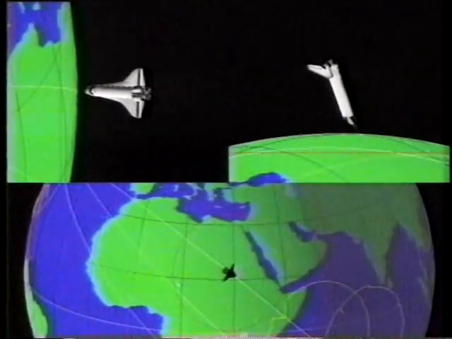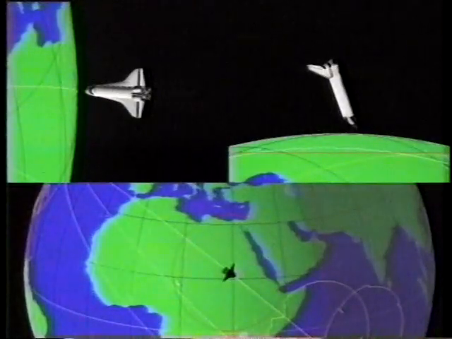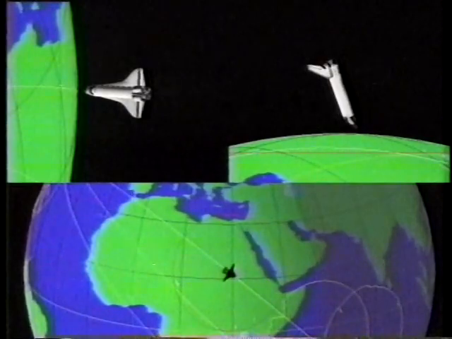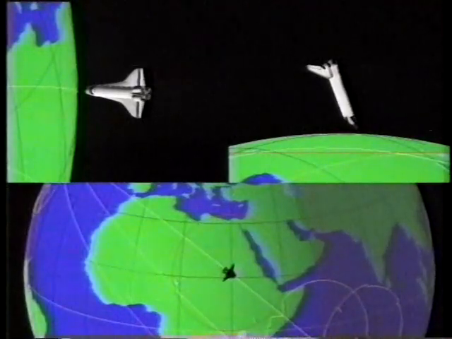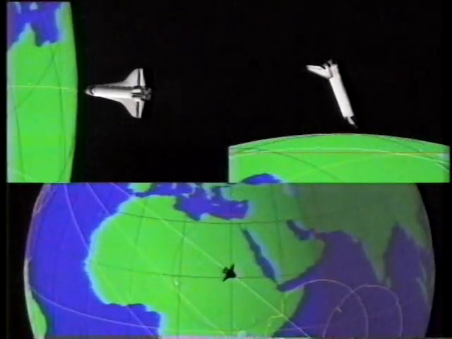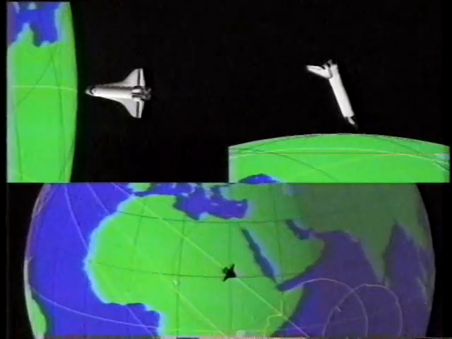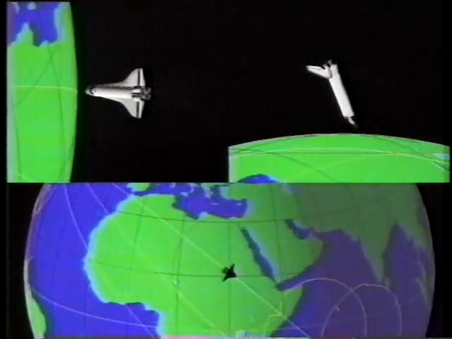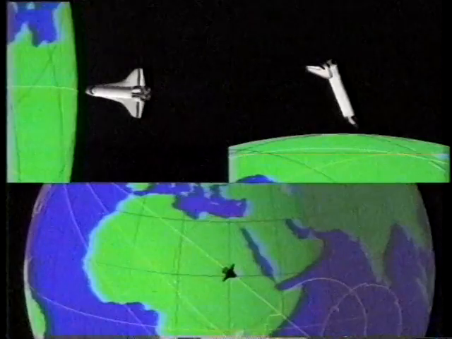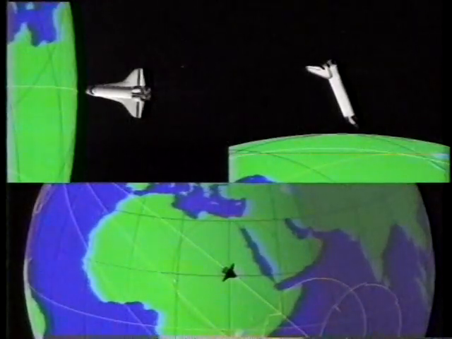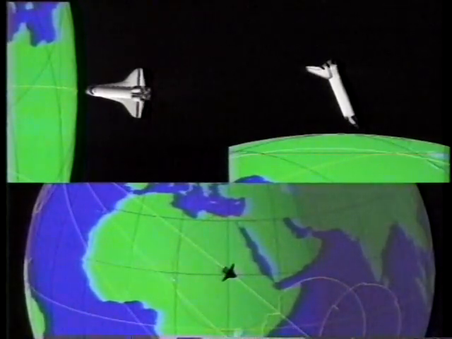Just to recap, the climb to orbit was absolutely perfect this morning. There were no system anomalies reported or discussed during or after the ascent this morning here in the flight control room. The crew has worked through their pre-OMS 2 burn procedures, dumping the main propulsion system and shutting down the auxiliary power units, reloading the onboard computers with the software needed to support the upcoming OMS 2 burn. Maneuver is due to take place in about 11 minutes.